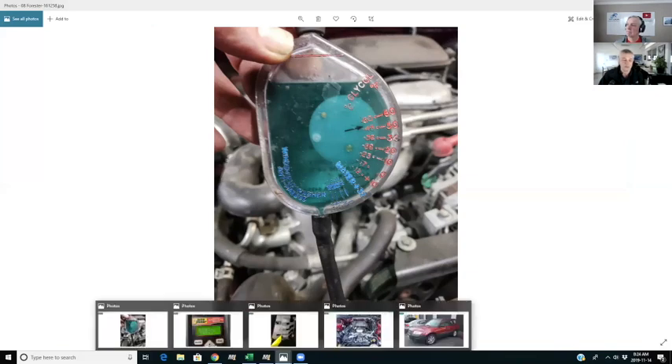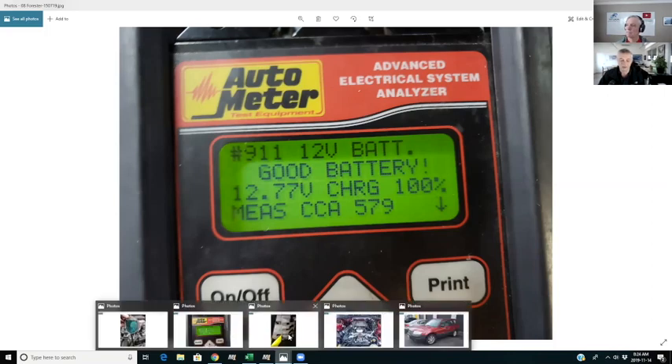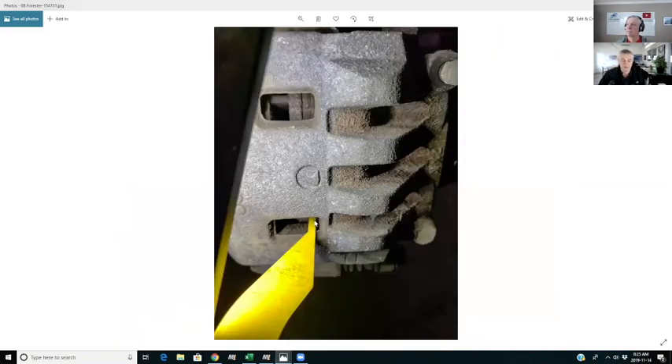There's a picture of something good on the vehicle — the battery test. Our battery tester verifies the battery is at 100% charge and in good condition. This tester will say if the battery's bad, or give readings indicating we may want to replace it. For brakes, we measure them — this is four millimeters on the brake pad. You can see the brake rotor, the brake caliper. The pad material is the friction material that wears out, along with the metal backing plate. Four millimeters is still good for a while.